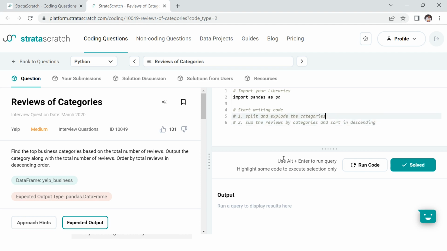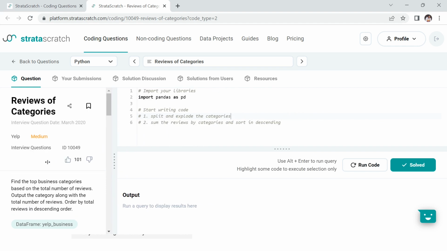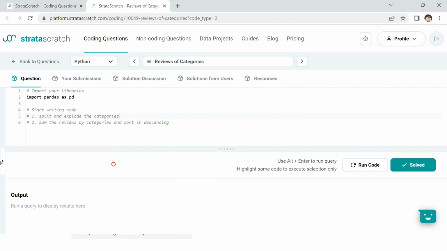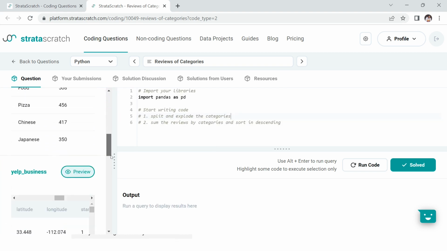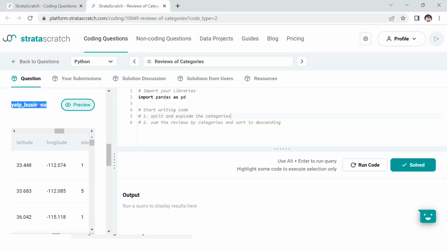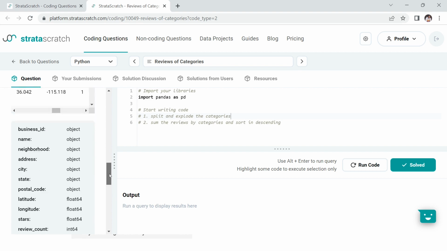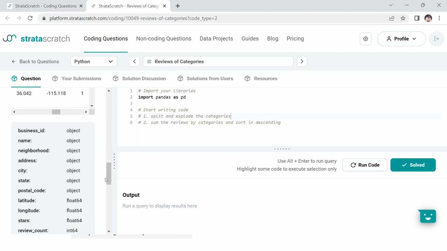So in 2 steps we are going to cover that up. But each of these 2 steps honestly is going to be a little bigger. So let me just pick up the data frame name so that I don't have to write it. I will pick Yelp business. Let me just ensure that I don't have any other data frame. Okay, so this is the data frame which I have.